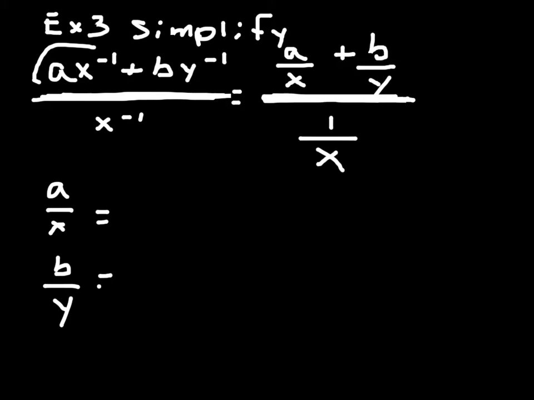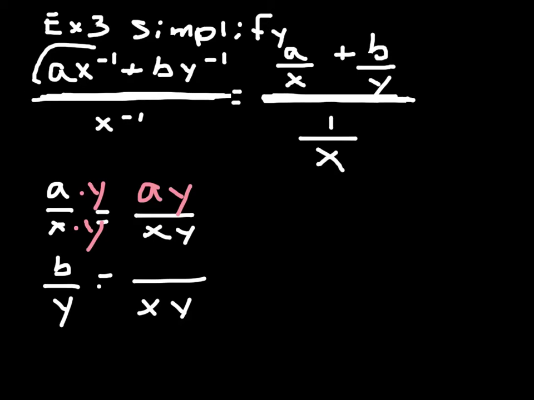My common denominator is xy, or in other words, the least common multiple. So x times what gives me xy? Well, I got to multiply by y. So I have to multiply the top by y. In the bottom, y times what is xy? Well, times x. So I have to multiply the top by x. So what do I have now?